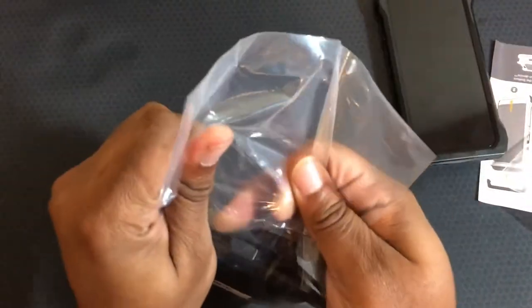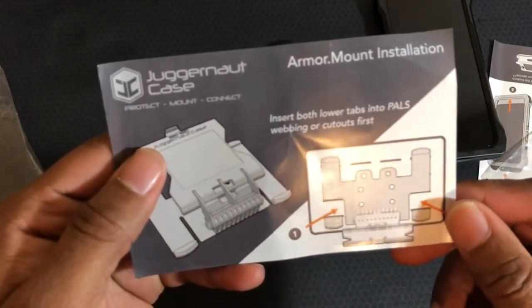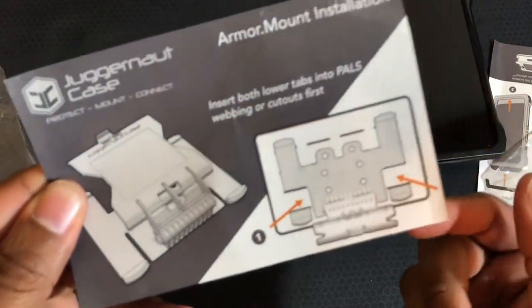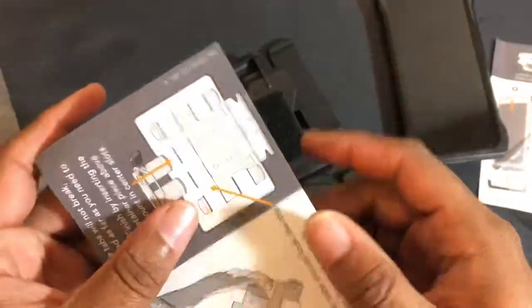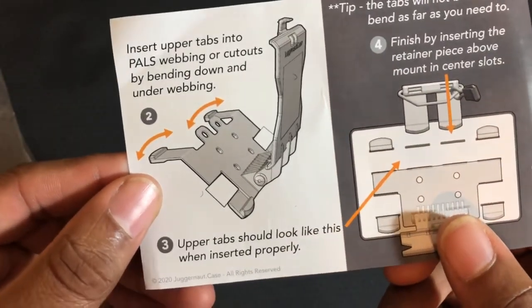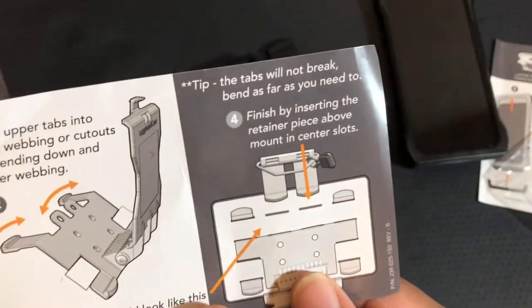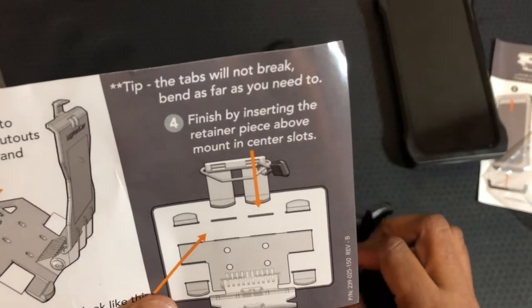And here we have the PALS chest rig plate carrier mounts. Come on out of there. And this comes with instructions too. Shows you which part to enter into your webbing first. My plate carrier does not have webbing. Again, we'll see how that goes. Enter PALS. Should look like this. The tabs will not break, bend as far as you need to. I'll try that out. So here you go.